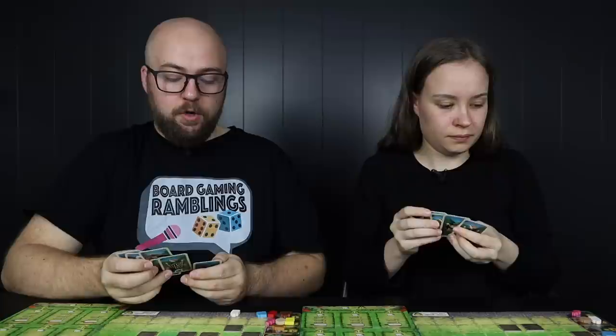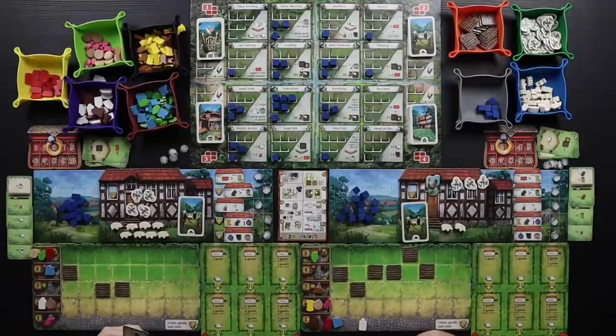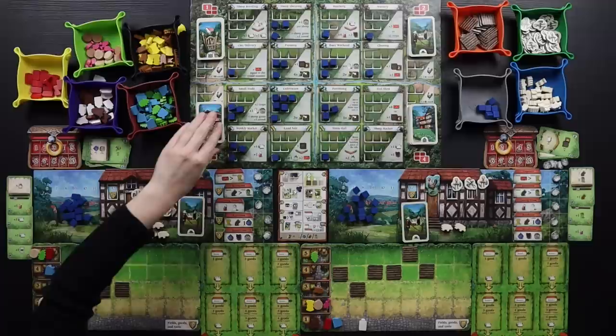Okay. Last round action phase. I basically have no plan. I just need to... So this... I have this. I'm just playing it. You have 3 flax and 2, yeah? Yeah. You get a 2. That's pretty sweet. And also another card.